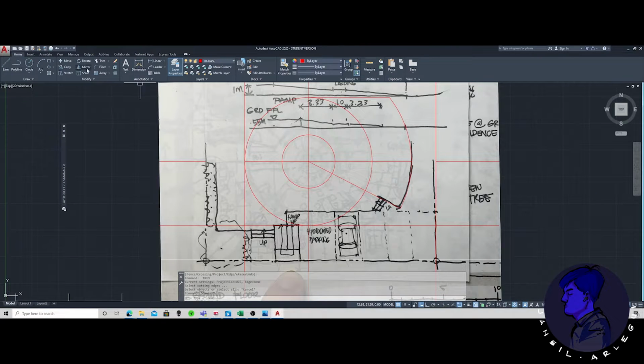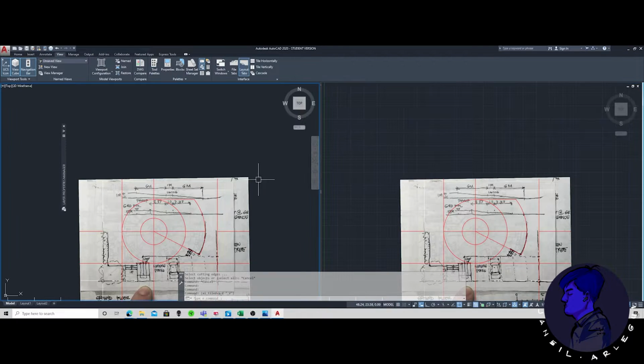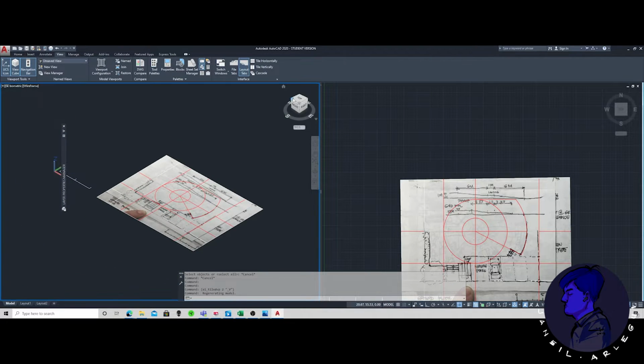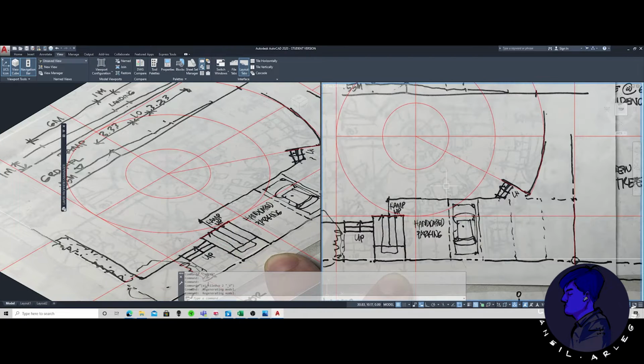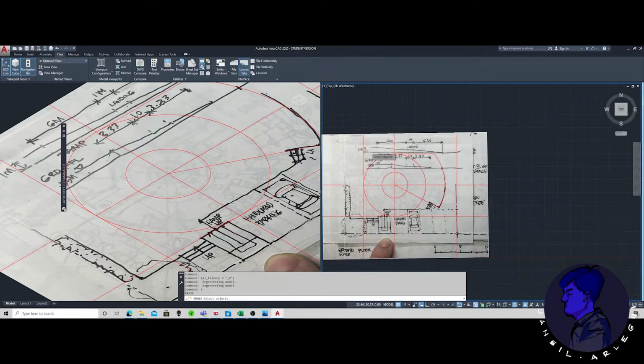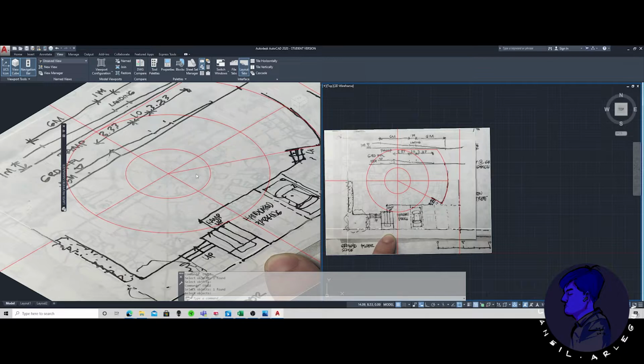Now I'm going to be splitting my screen into 2 viewports. There's a preset already, so I'm just going to go to 2. I'm going to go for isometric here, the other direction. There is furniture here, which later on I can generate rudimentary models. Here, I'm just going to erase some of these unnecessary lines. So that line, just going to keep this as a reference for the center.